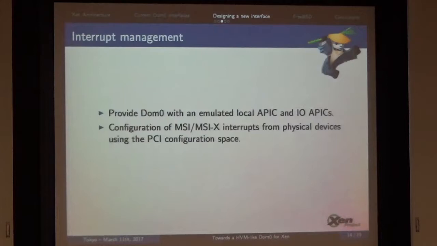Apart from a local APIC, we'll be providing an emulated IO APIC to the guest, so that you can use legacy PCI interrupts without using hypercalls or anything like that, and they will be delivered to the emulated IO APIC.